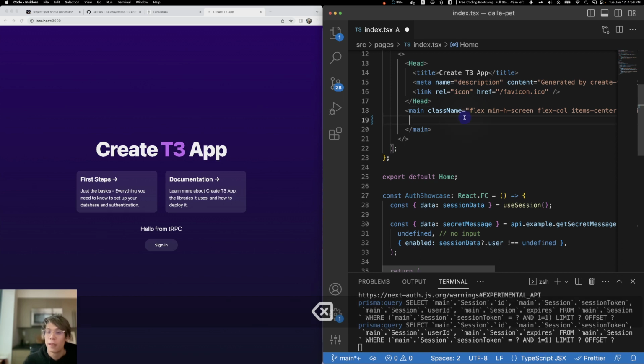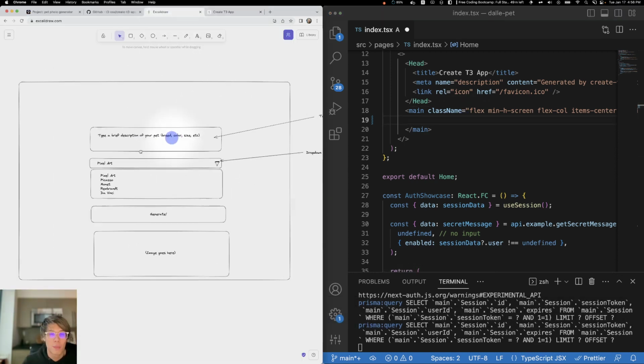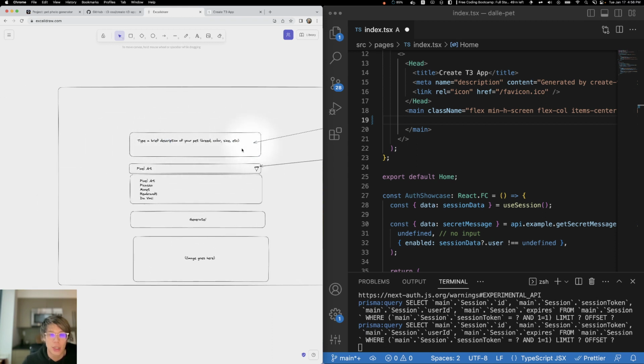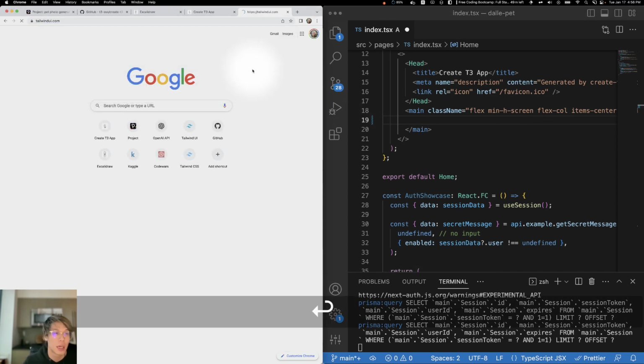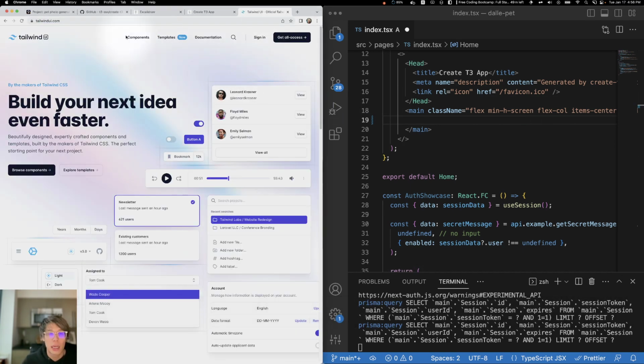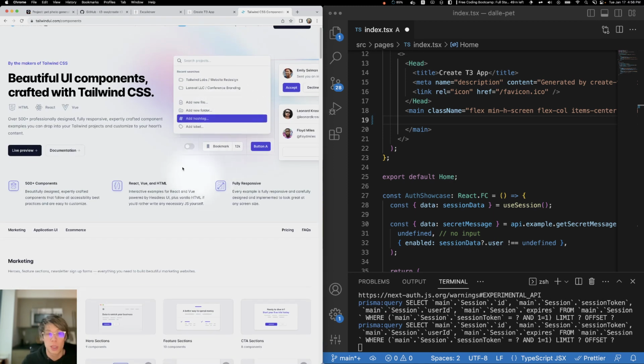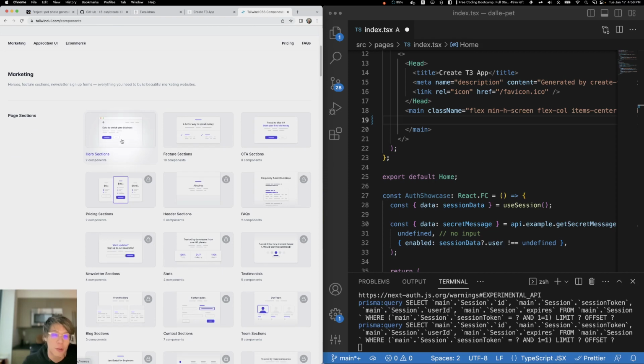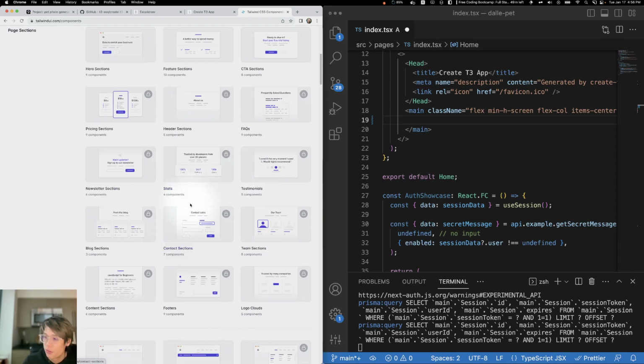Okay. So let's replace this. We're going to be putting together our front end now, which looks something like this. We have a text area box, a drop down, and then we're going to hit generate. To make our lives easier, we're going to use Tailwind UI, which is my favorite UI component library, and we're going to use the free version, because I know not everyone has the paid version, so we're going to try to do this with just the free version.